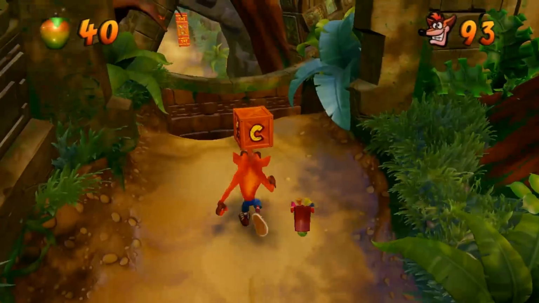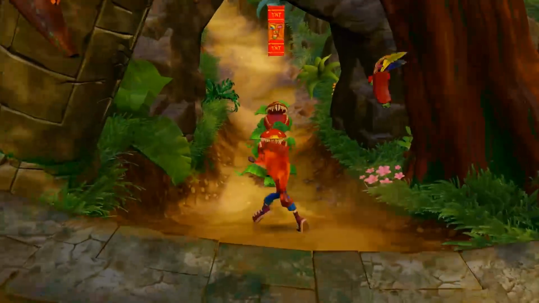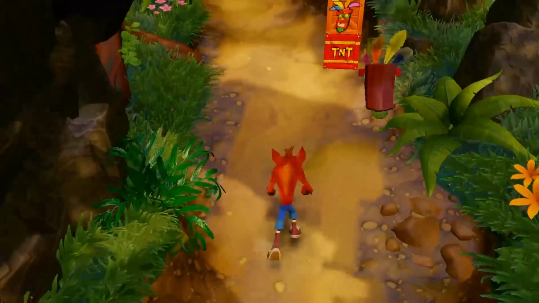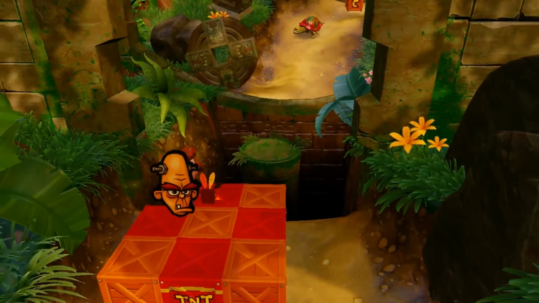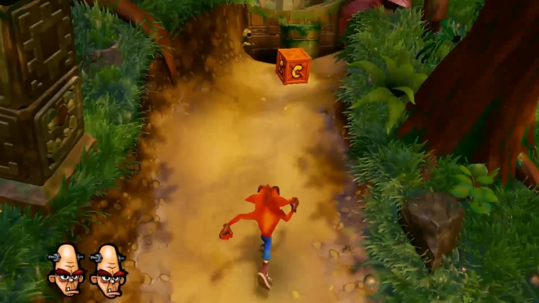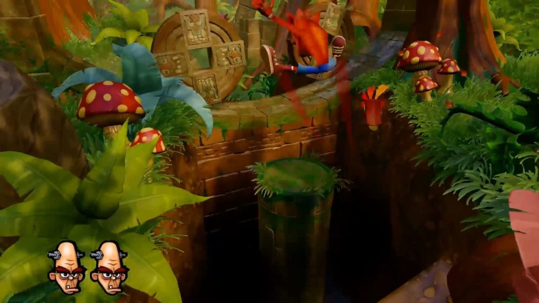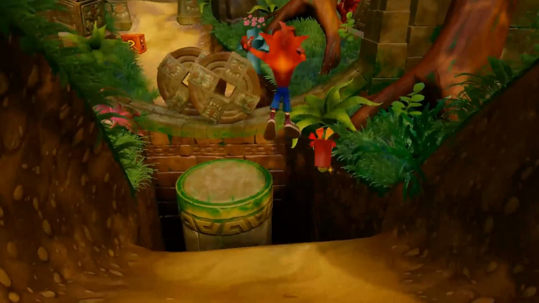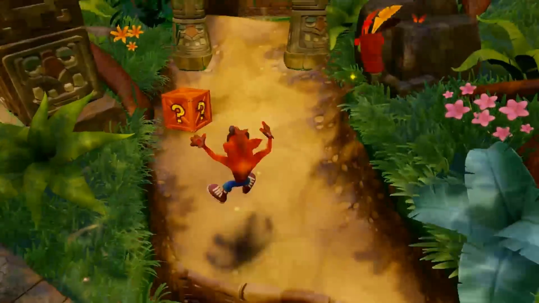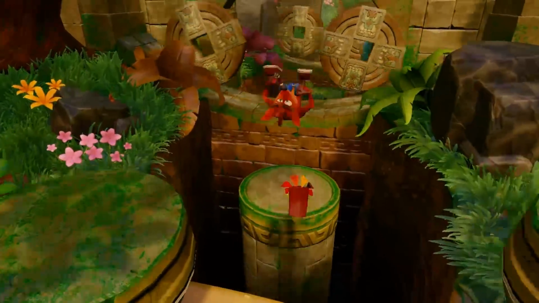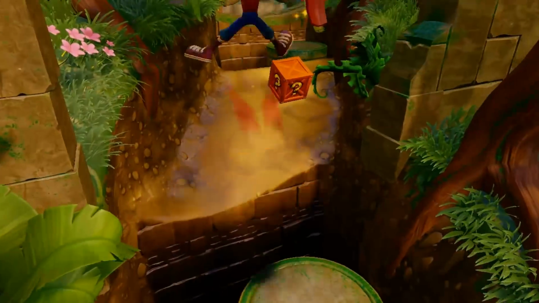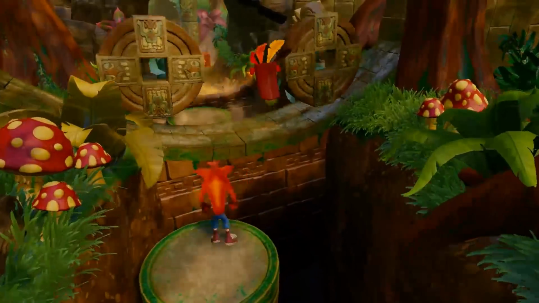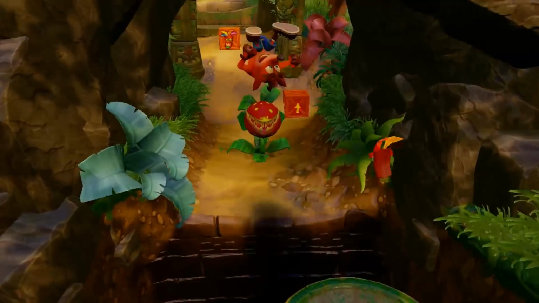Once this is released, I am thinking about doing a live stream of the Insane Trilogy. Maybe just playing Crash 1 with modded music and the double jump or something. I don't know. But if you have any questions or anything you want to know, any behind the scenes stuff about how all this works, that might be a good opportunity to catch me when I can actually respond to you. I normally stream on Twitch, but I might try YouTube for once, because why not? I don't know. I'll tweet about it when it happens.